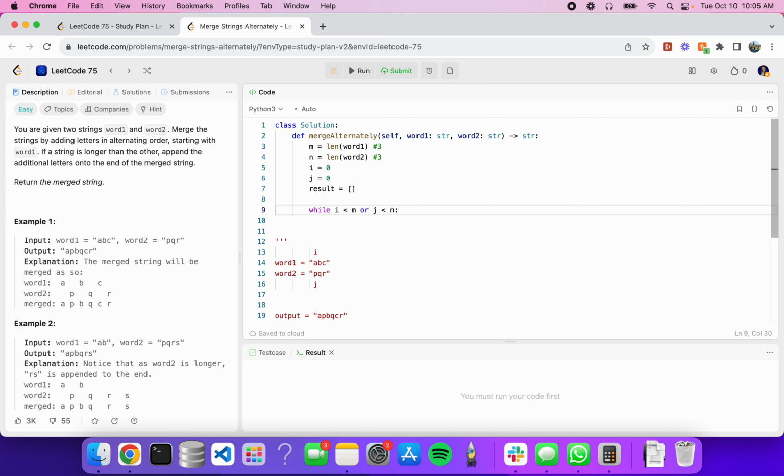So while i, in this case 0, is less than m, which is 3, or j, which right now is 0, is less than n, which is also 3, we want to do something. If i is less than m, which we know is 0 is less than 3, we want to do this.